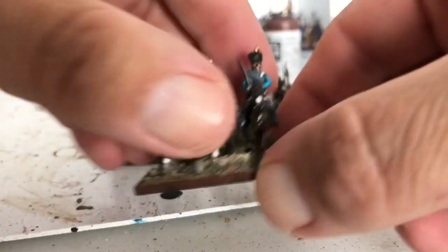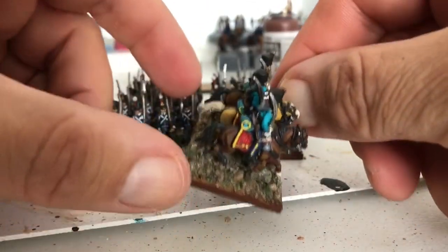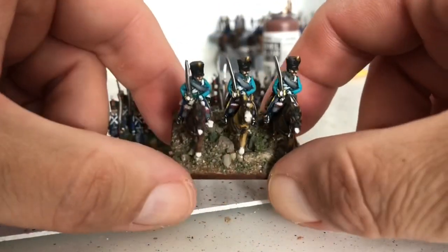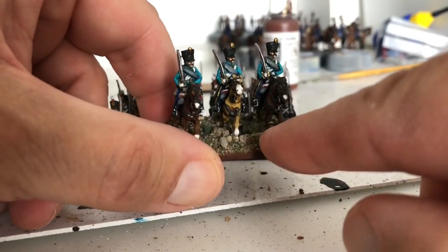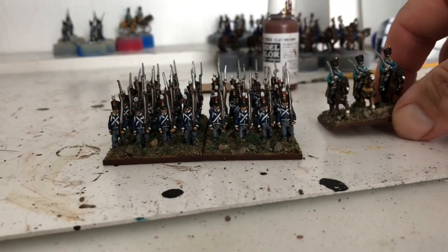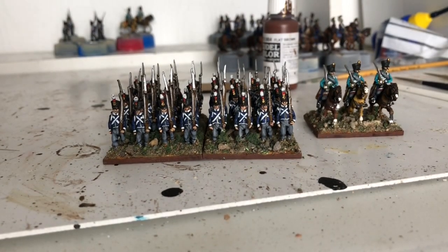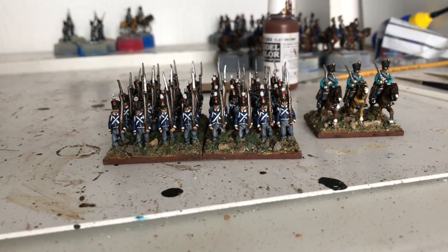So I did the hussars as well, so they're all done. Again, I think it's just a little bit dark, so I'm just going to get some spring tufts and put them on there. And there's a bit of a weird stone ridge there, so I'll hide that with some flock. I might put a couple of flowers on here and there, but not a lot. Excuse me. So that's it. So that's how I base these 18mm Dutch.